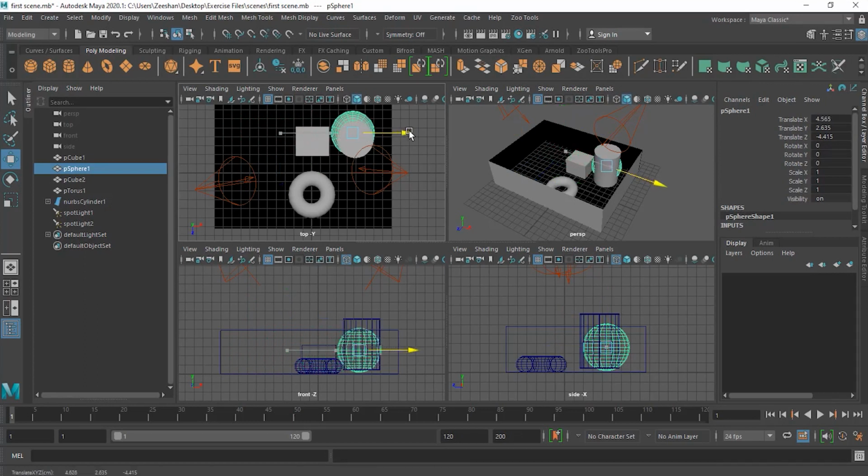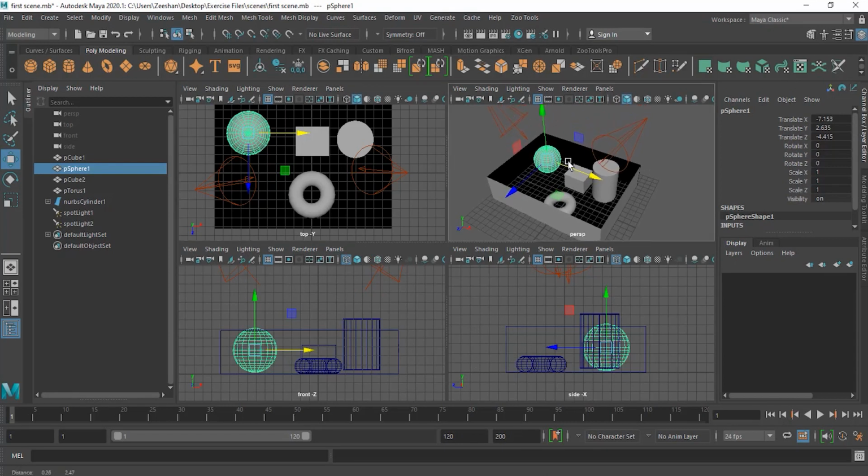Okay, so just notice here. You might see that it is moving, but because of the flat angle, I am not able to see that. Okay, now why I told you it is highly recommended to use these 3 viewports. The reason to use these 3 viewports is that if you're working on the perspective viewport, let me move it here.